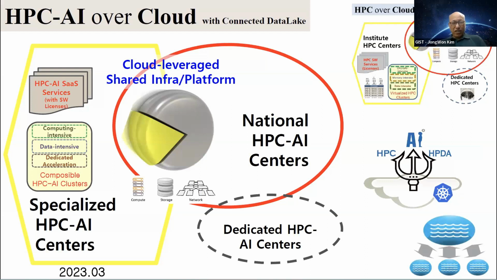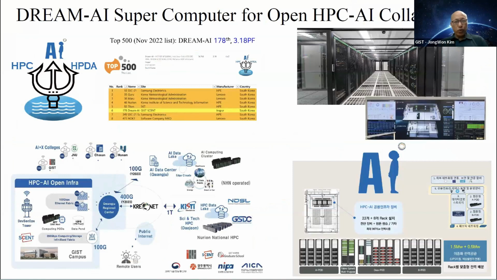Inside Korea, we are also talking about this leverage, the national ones and the regional ones or specialized ones and some dedicated ones. You have to organize the resources according to the proper resource demand of your computing, so more leverage can happen. Here the cloud native software platform will be a key enabler behind this. So we are also undergoing some changes to match this. Fortunately, we are lucky enough to have a supercomputer which was listed at 178 in the TOP500 last November. Now it's 200 something. But it is there and serving our Korean community and the AI community all together.